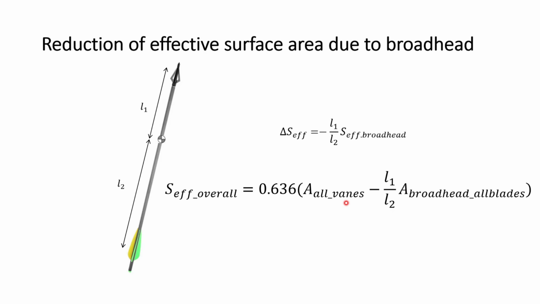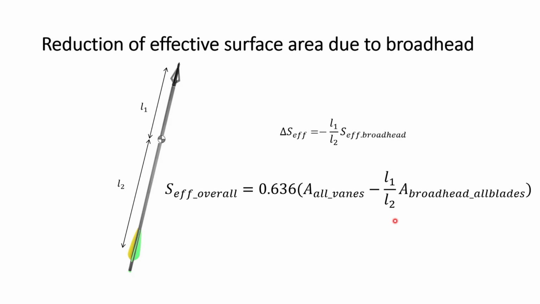Let's say you have a current arrow setup. You have a certain amount of total surface area and you match it with a broadhead. Now you want a bigger broadhead. Of course, you're going to need bigger vanes to stabilize it. How much bigger? Just compute the effective surface area of your old setup and your proposed new setup and see if your effective surface area increases or decreases, right? That will tell you if your vanes are big enough for that bigger broadhead. So this allows you to just calculate your stability without fletching your arrows and doing a bunch of field tests.